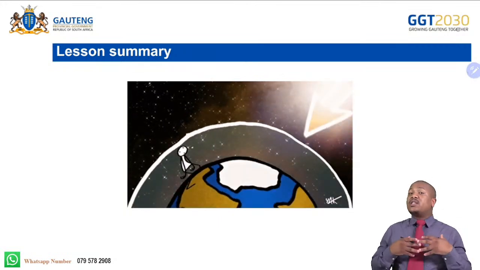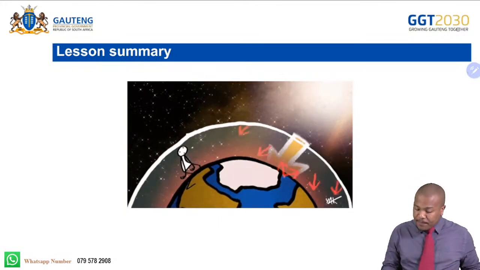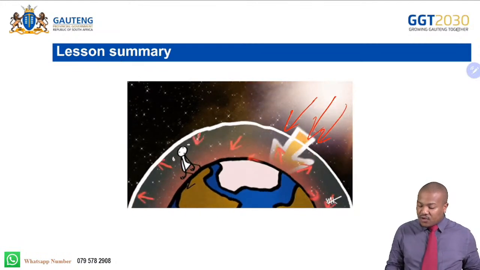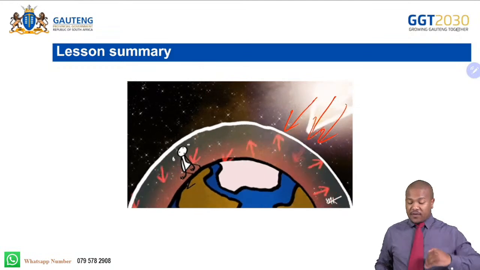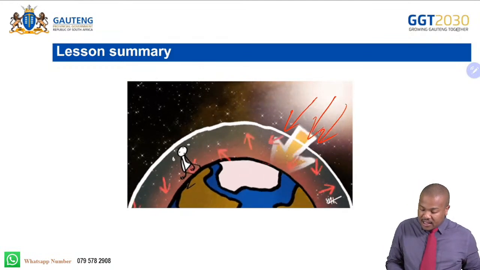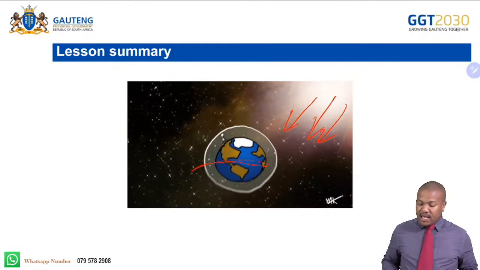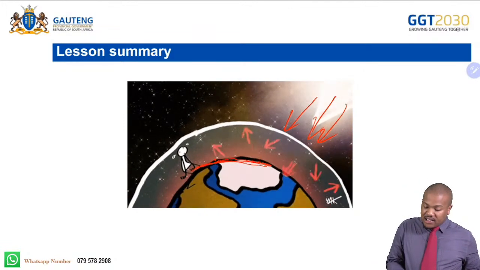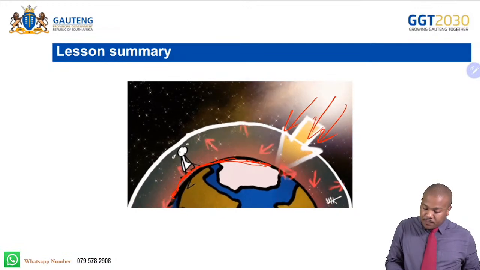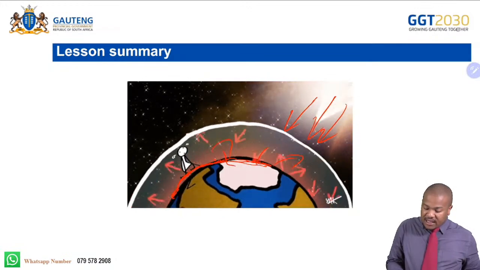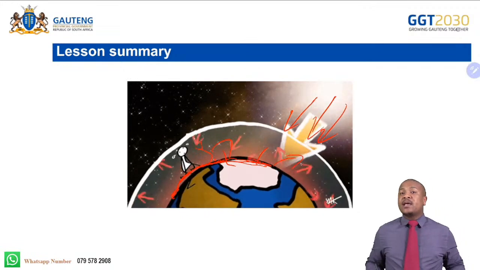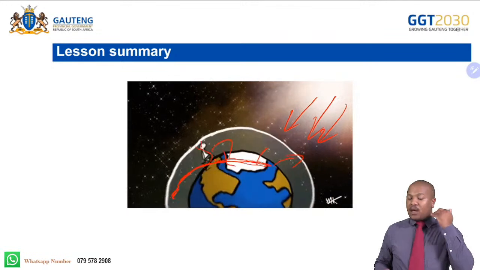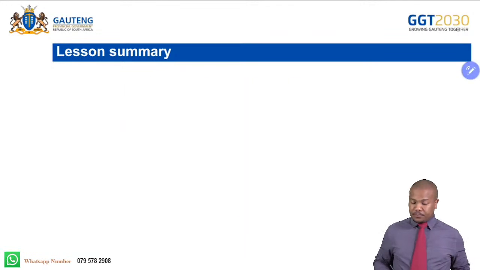So we also gave you this picture, right? To say that we receive the sun's UV rays here, then the sun's UV rays pass the atmosphere and hit what? The Earth's surface here, right? They hit the Earth's surface. Then after that, the radiated energy is bouncing back to what? To the atmosphere again. As it bounces back to the atmosphere, the gases of the atmosphere absorb this energy and keep the atmosphere warm, right?